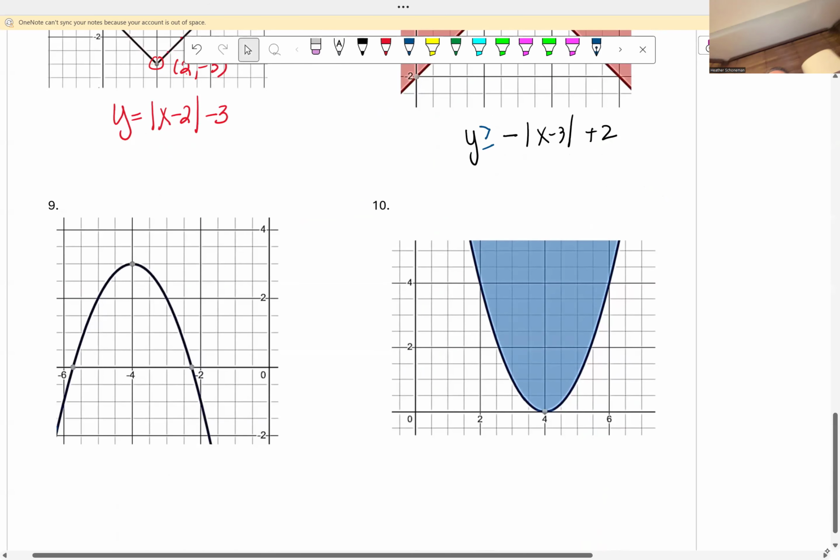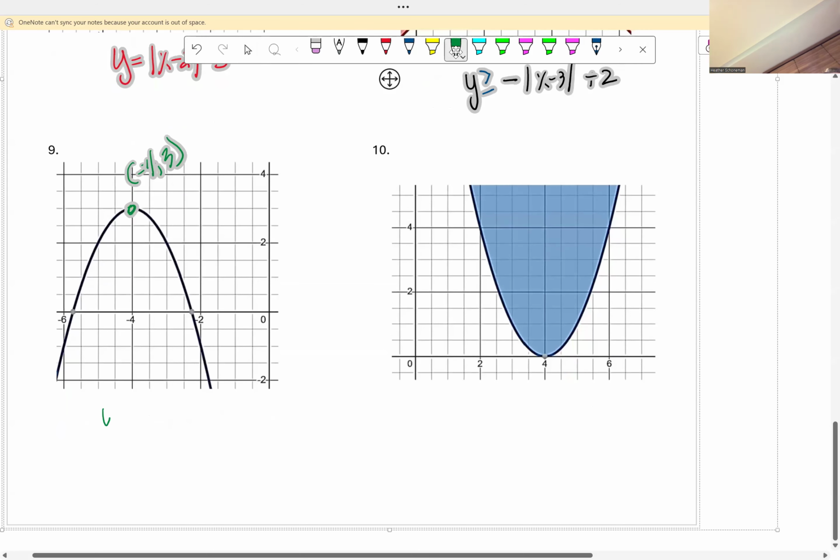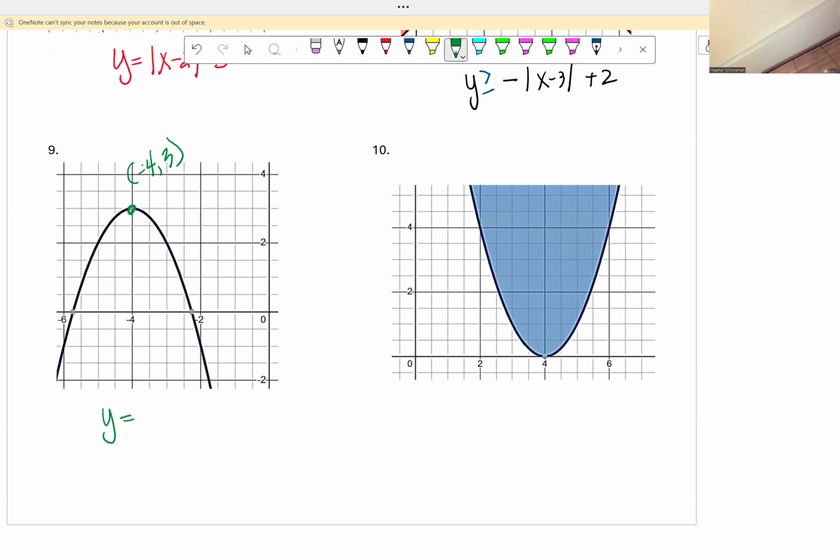All right, these are parabolas. These are the u's. This is the x squared. Okay, so if I'm writing this one, this vertex is at negative 4, 3. So this is going to be an equals because there's no shading. So I have y equals. And this one's a little bit hard to read because this is at 3 right here. And they went over 1, down 1, didn't they? And then they go over 2 and down 4, which looks complicated on this one, but there's no vertical stretch or shrink. So this is going to be x plus 4 squared plus 3.